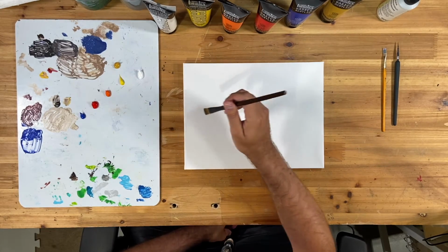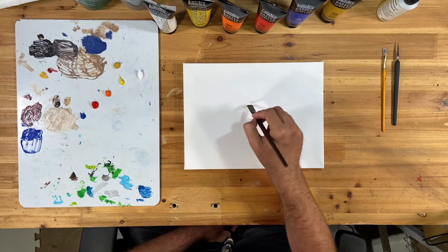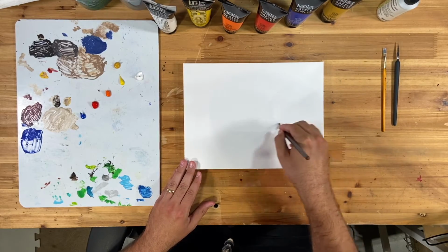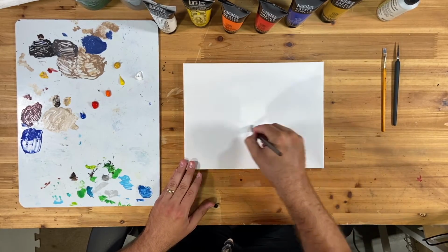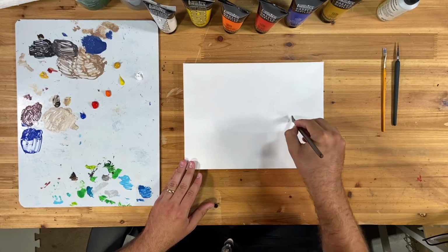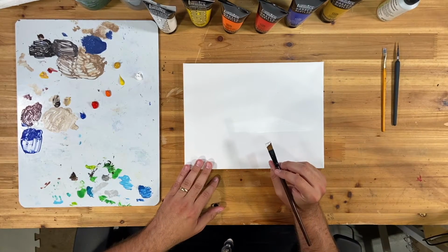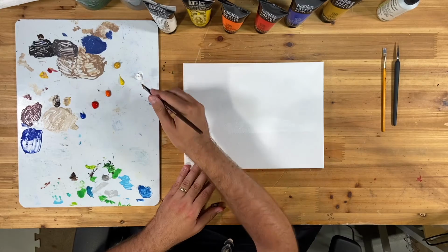So usually when I do a blue sky, I start at the top and work my way down, but with this one, I'm going to start with my lightest and work my way up. So I'm just going to grab some white here on my brush, and I'm going to lay out here where I want that horizon line to actually be. If you want to, you could use painter's tape to get a nice straight horizon line. I'm not too worried about it being perfect, so I'm just going to paint that in there.